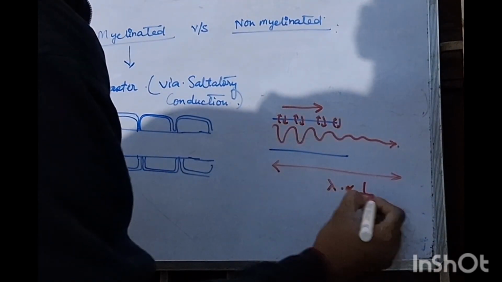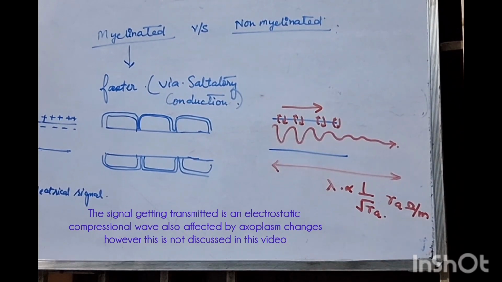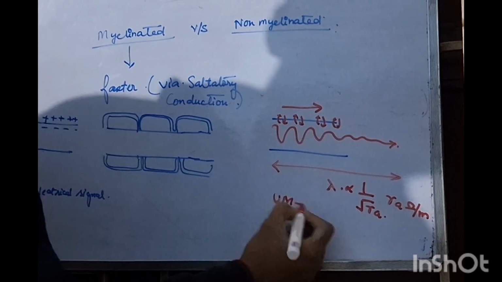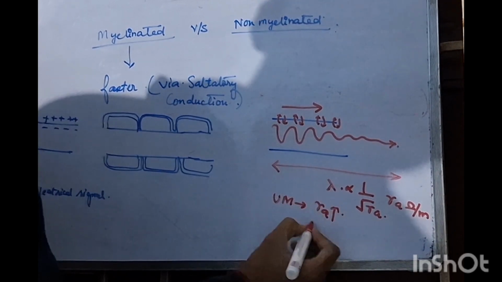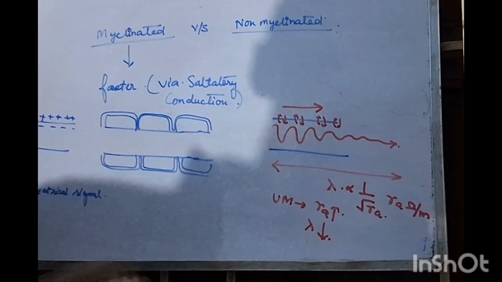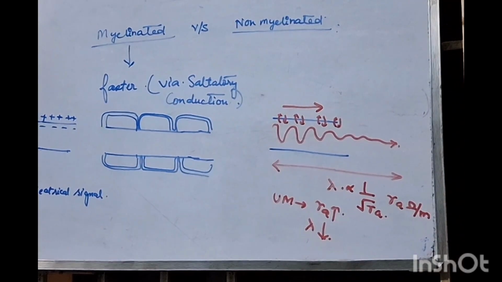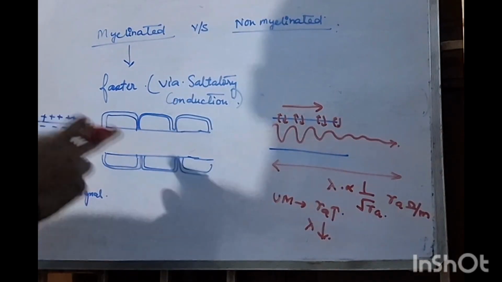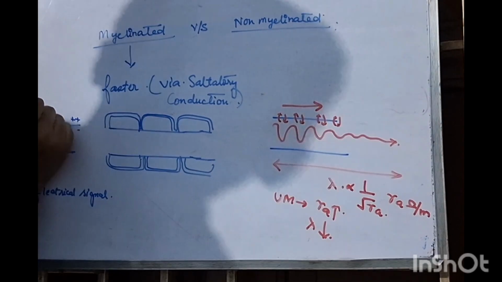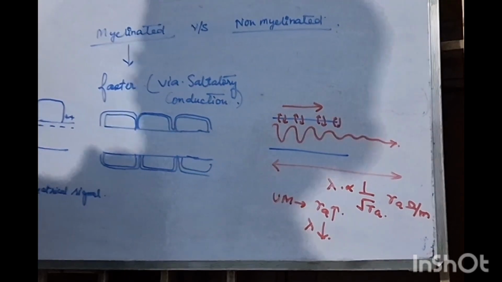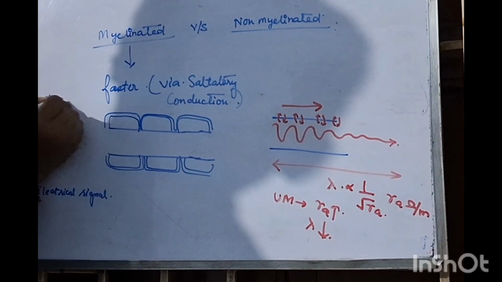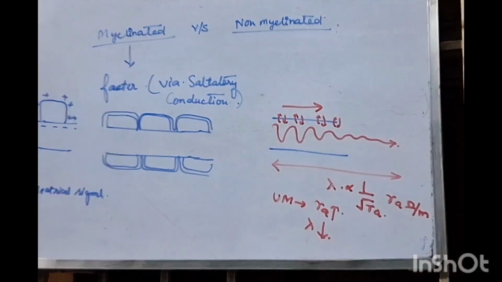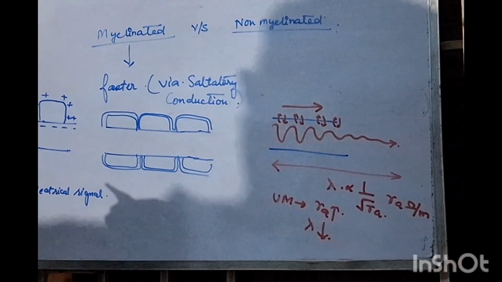So for an unmyelinated nerve fiber, the resistance offered by the axon per unit length is obviously far greater than it would have been for a myelinated nerve fiber because of the presence of ample number of ion channels along the length of the axon, and due to this there is sufficient energy loss or signal loss across the axon. So there is one thing we can conclude, that effective signal transmission or fast signal transmission happens in myelinated nerve fibers because myelination lowers the effective resistance of the axon towards the signal that it's transmitting.